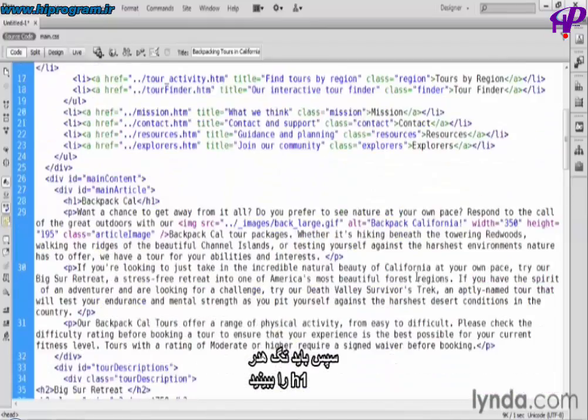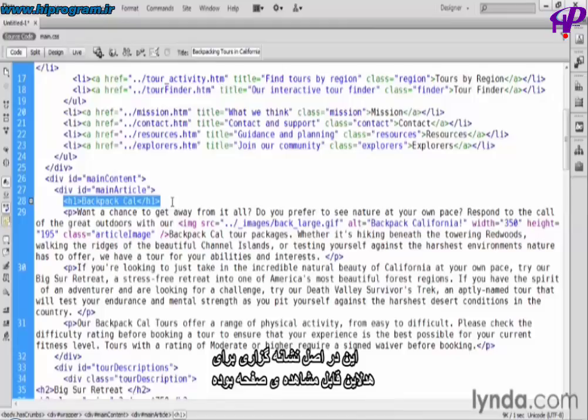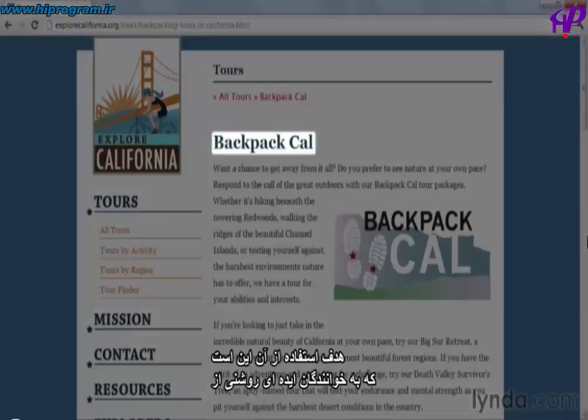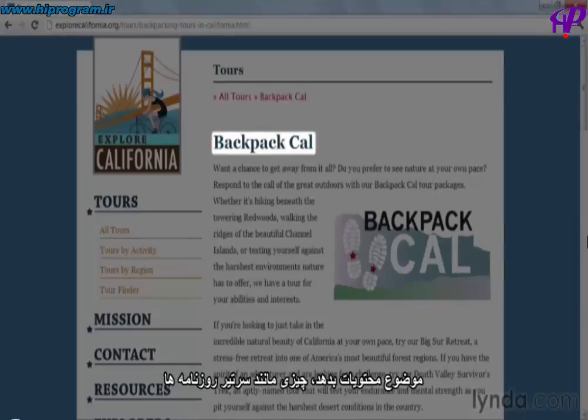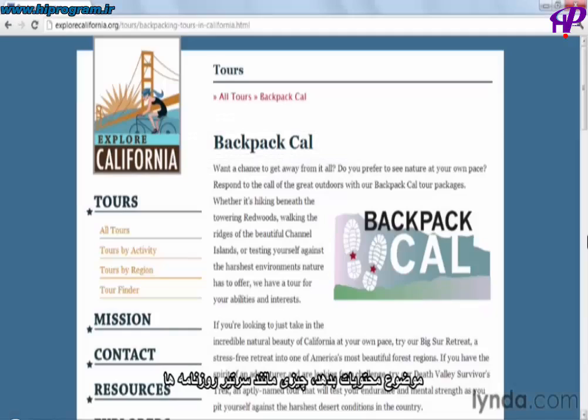Next, let's take a look at the H1 header tag. This is typically the markup used for the main visible headline of your page, and search engines know this. The purpose of using it is to give the reader a clear idea of what the content below is about, much like a newspaper headline does.